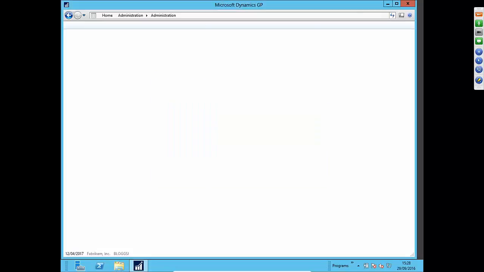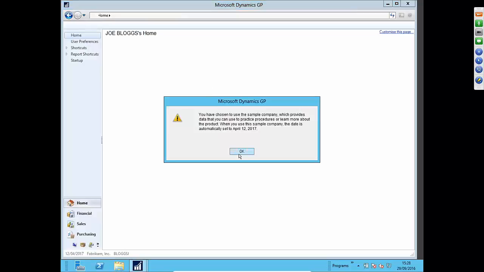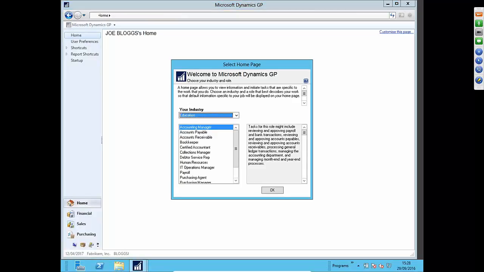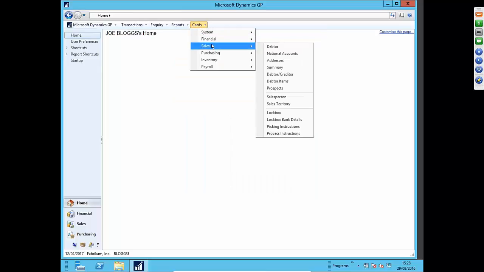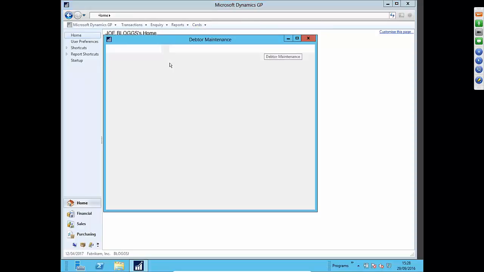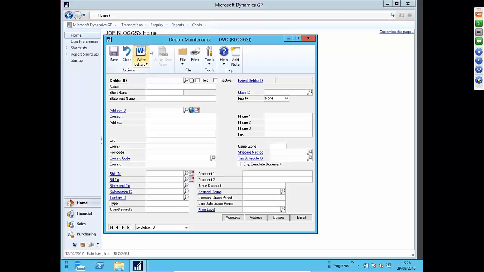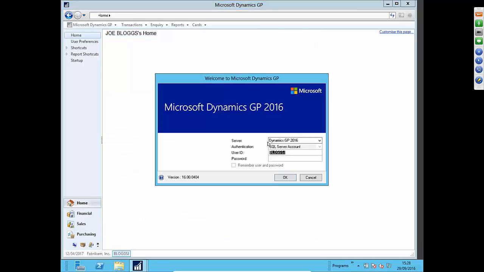Okay. Finally in. So you can see Joe Bloggs' home and the new setup user role, so you can have a look what you can set up your industry and your roles and whatever it is that you're doing within Dynamics. So we can just go to cards, sales, data, and you can see that the delete button has actually been hidden from view for Joe Bloggs. Just going to quickly log back into SA and go through the security reports with you.